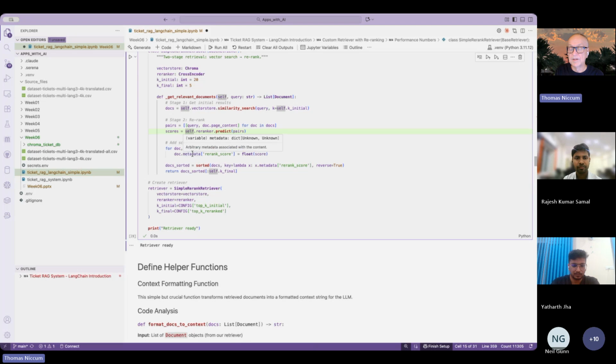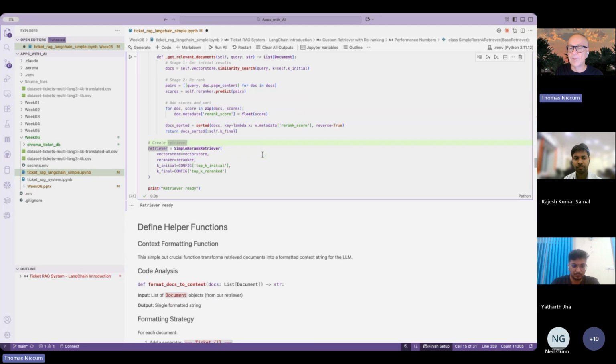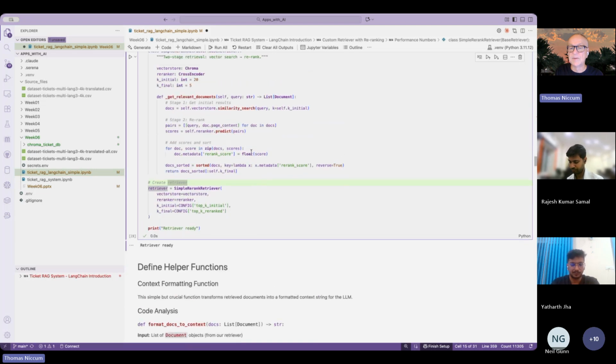And then we're going to sort according to the scores. First, we're going to append the scores to the documents. Then we're going to sort according to the scores. Makes sense. The higher the re-rank score, the higher up the document will be. And then we're going to limit it to the top K final documents.